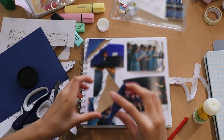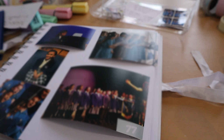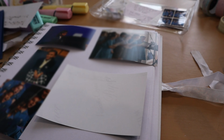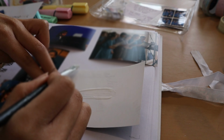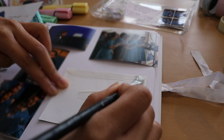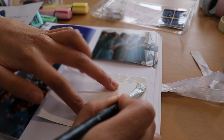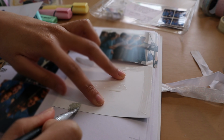I genuinely wouldn't be who I am without trying out all those different clubs that were available to me at that time, without going into that student leadership role, without going into that random coding robotics club that only lasted for a few weeks, or without joining choir for the first time and walking into a room full of people so much older than me that literally did not even know my name at the beginning.